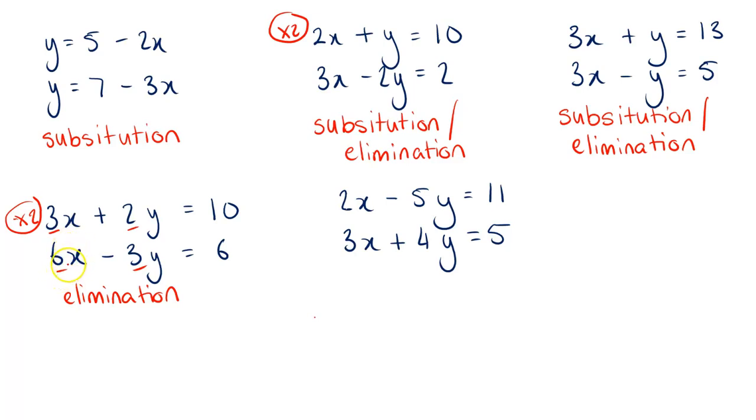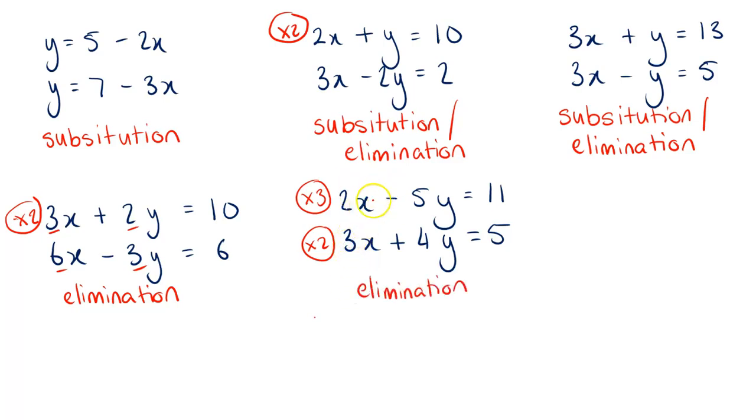So looking on at the next problem. Again, here, looking at the coefficients. In this case, sadly, we do not have any 1s. There's no 1x or 1y, so therefore I would not recommend the substitution. We're going to then look at elimination. In this case, I'm also disappointed again because there's nothing I can times 2 to get 3. And there's also nothing we can times 4 by to get 5. And so what that means is you're going to have to scale up both equations. For instance, you could take the top one and multiply by 3. You could take the bottom one and multiply by 2, in which case this here will become 6x, this here will become 6x, and then you can go ahead and use the elimination method.